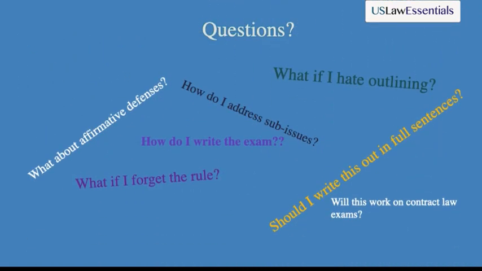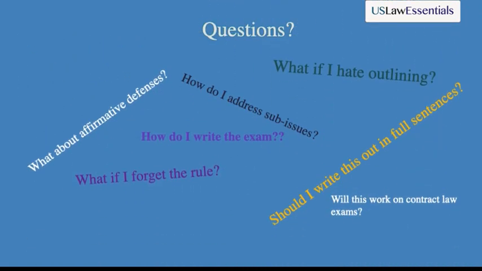Now, you probably have a lot of questions. How do I address sub-issues? Where do I put my affirmative defenses? When it comes time to write the exam, how exactly do I do that? What if I hate outlines? And what do I do if I forget the rule? When do I abbreviate? When do I write out things in full sentences?